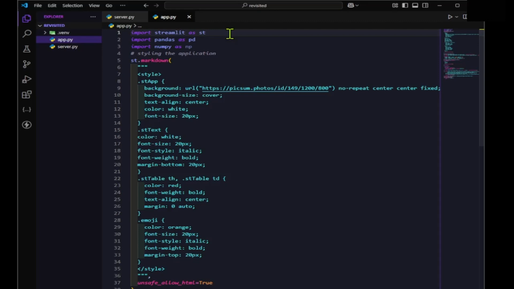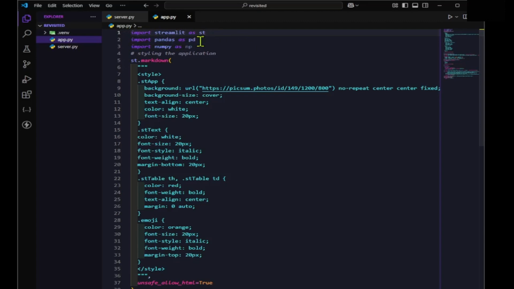Here it is .venv, and then into that virtual environment, we install Streamlit: pip install streamlit.